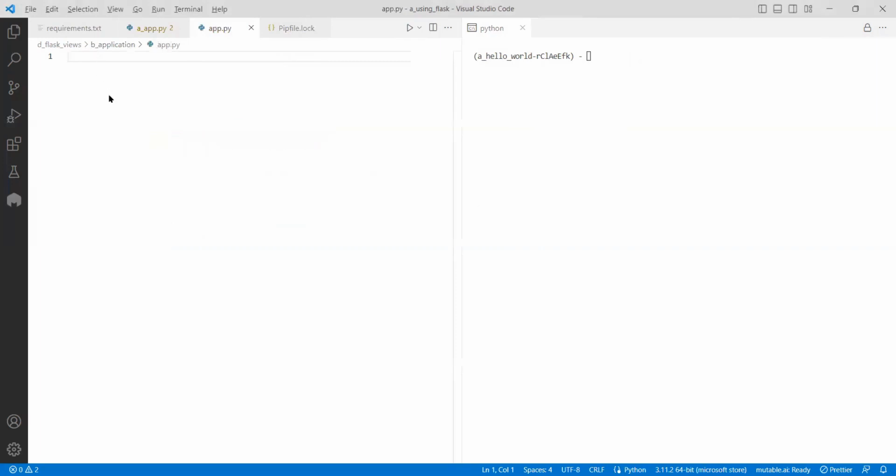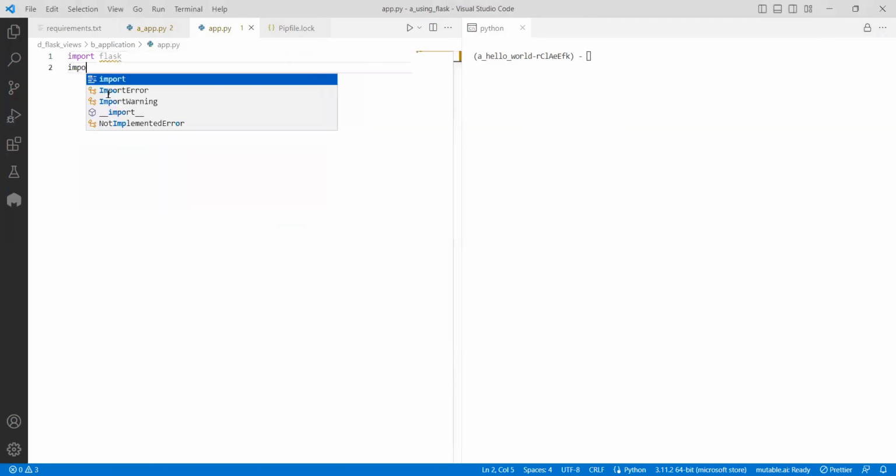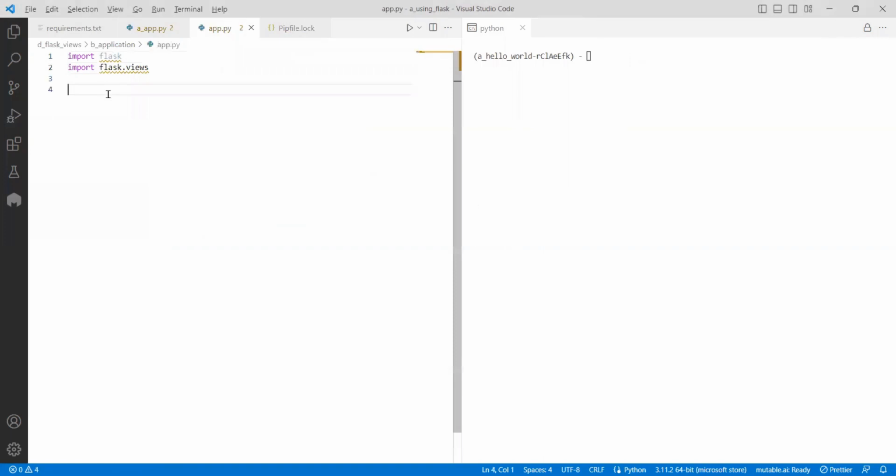So whenever you're doing import Flask, we also do import flask.views. Then app is equal to Flask, and as we imported it, the name is __name__. Or if you want to write a name of a specific thing, something like dummy app. This name will help whenever you're doing logger objects and other kinds of related things.